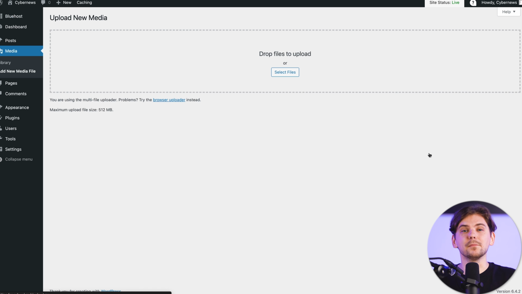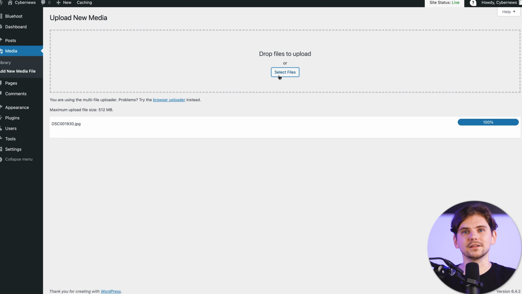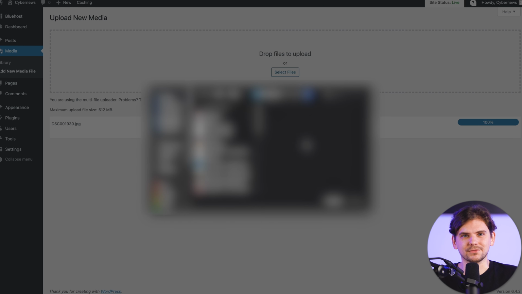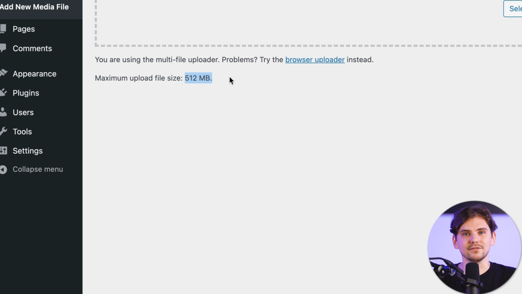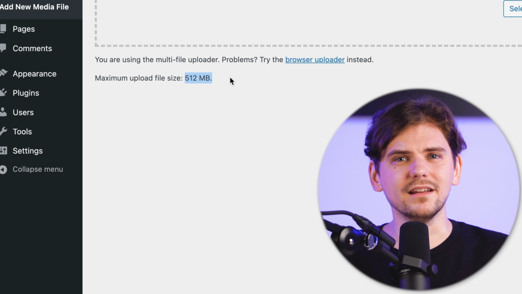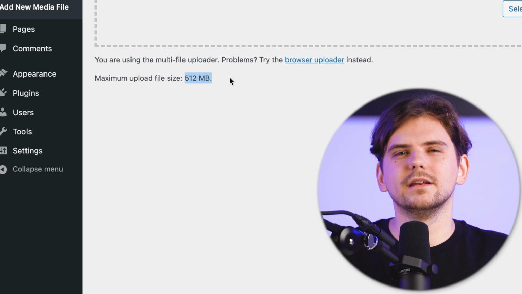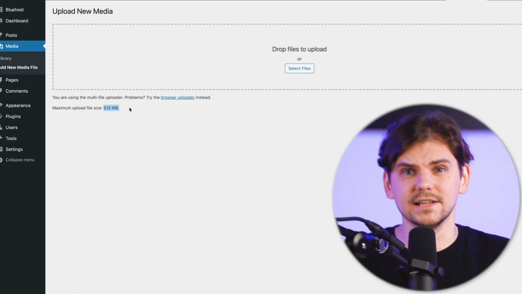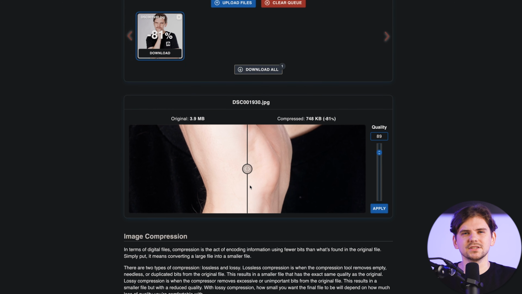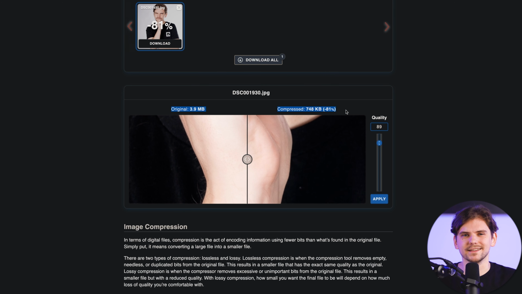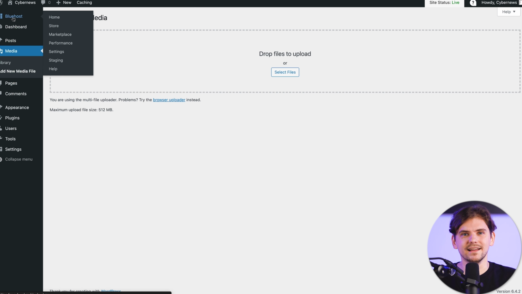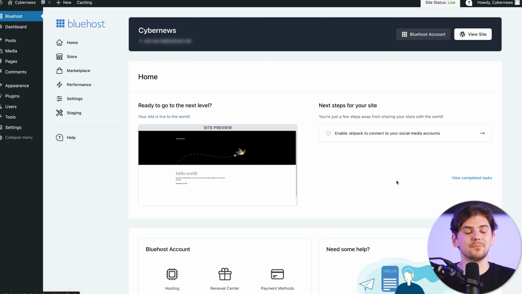For this, we need to upload media to your website. We kind of did this already with page creation, but a few things you should know. You can just drag and drop files to this window, or click here to use the browser upload feature. Also, by default, Bluehost allows you to upload files up to 512 megabytes in size, and it should be enough to keep your websites optimized. Never upload large files without a good reason. If you need to optimize your images, I'll leave a link to a tool I use just for this. Once you've uploaded everything you need, click the Bluehost button here to get back to setup.